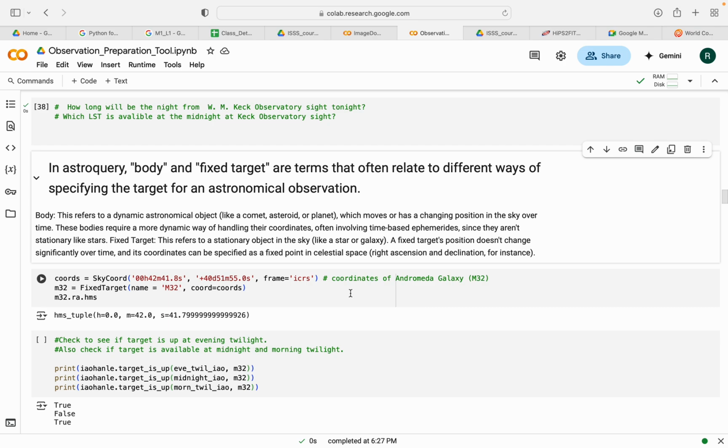This body is a more dynamic way of handling coordinates, and often involves time-based ephemerides, since they are not stationary like the stars.